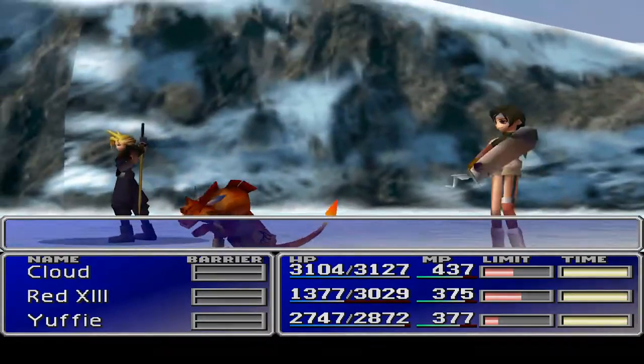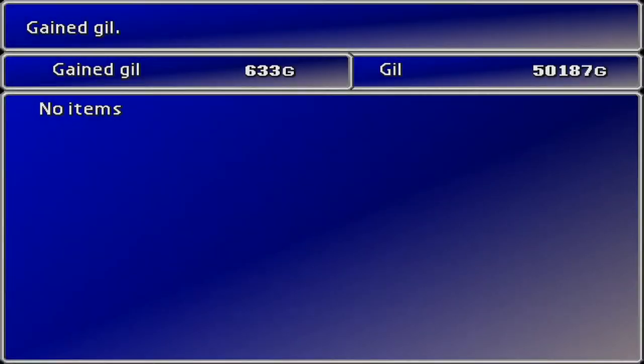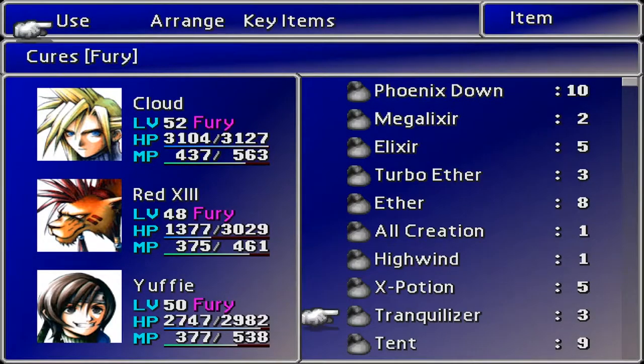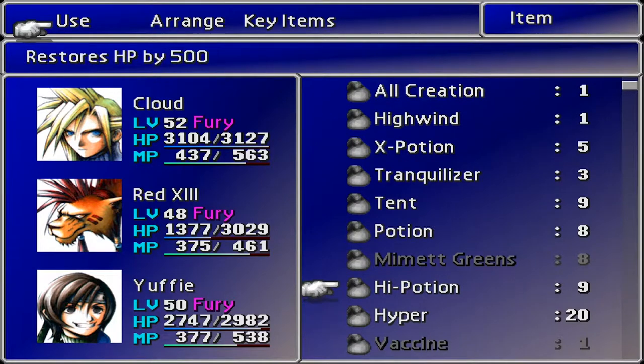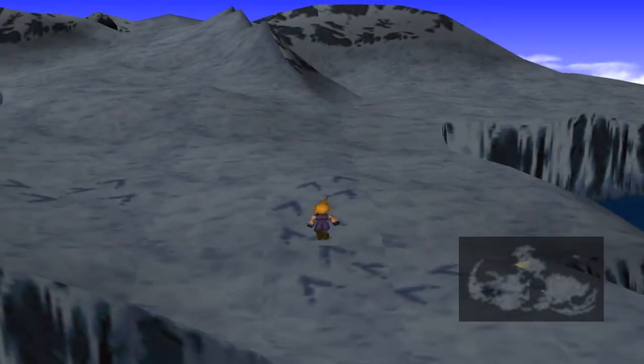Red 13, looking a little bit worse for wear there. Yuffie leveled, brilliant. I just threw juice all down myself. That's also an amazing thing to do here. I also now want to come into my items. We've got loads of high potions somewhere. Where are they? This is what we keep getting more of here. So let's pump Red 13 full of high potion. All right, let's carry on.